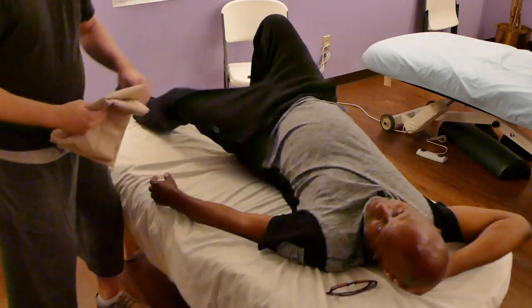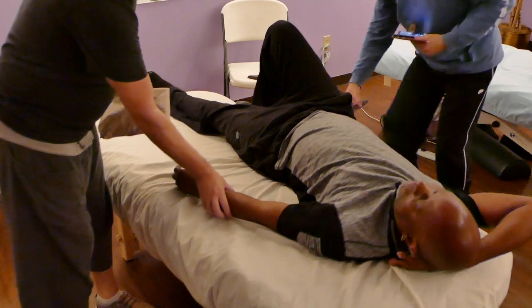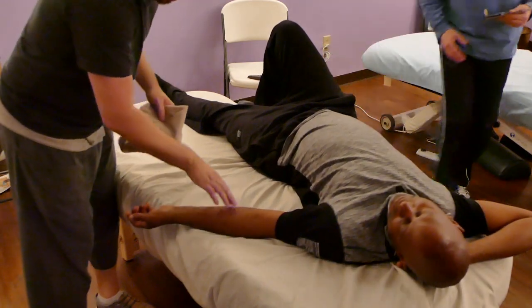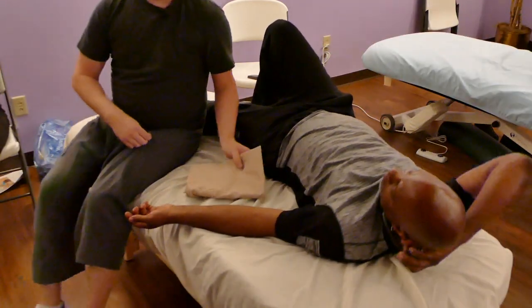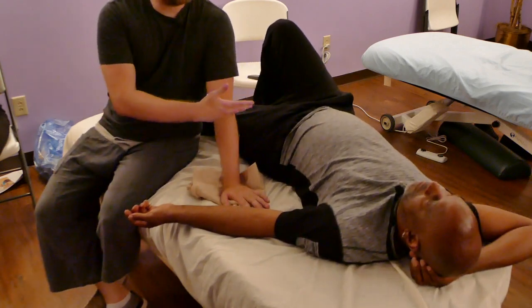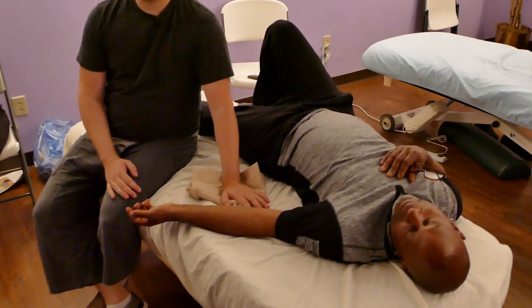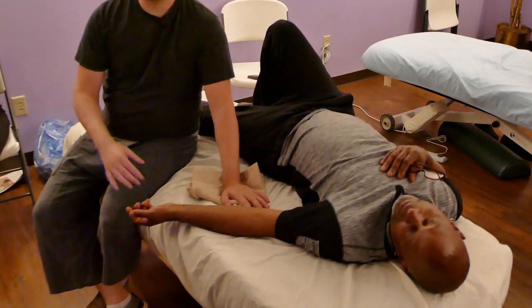So here's what I'm going to do. Can you scoot over to that edge of the table? Just make sure you don't hit your phone or anything. I'm going to open up his arm here. A lot of people, do you think, and I am asking this question by the way, are they having problems with the forearm extensors or the forearm flexors? You see how it splits?